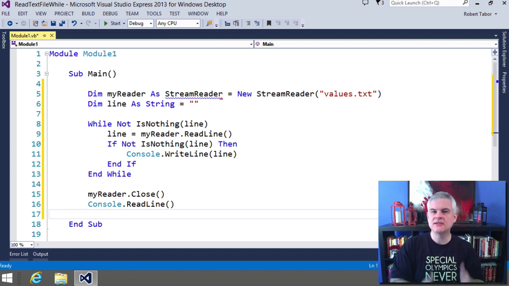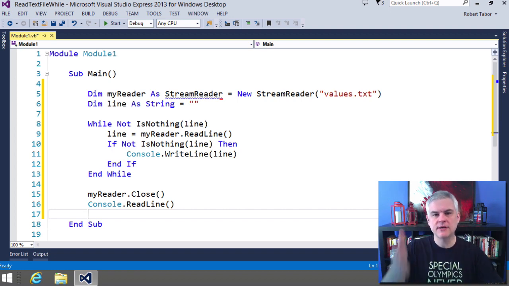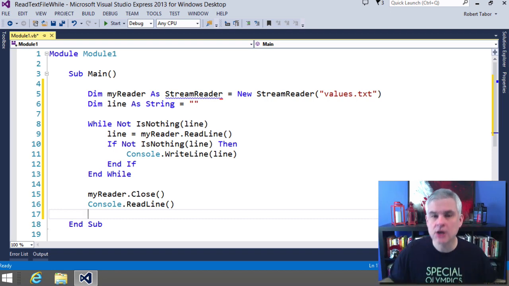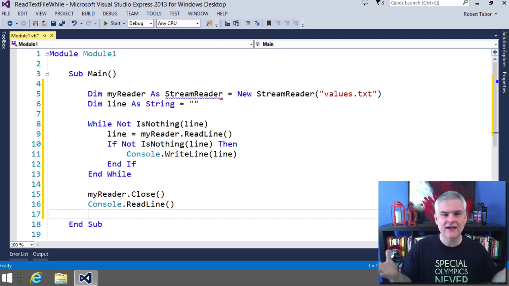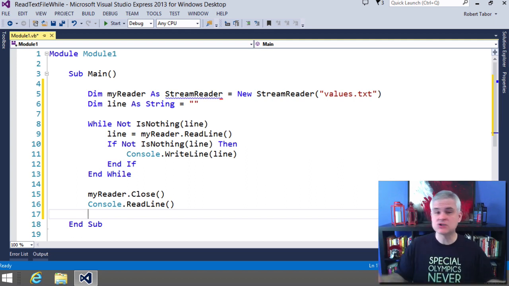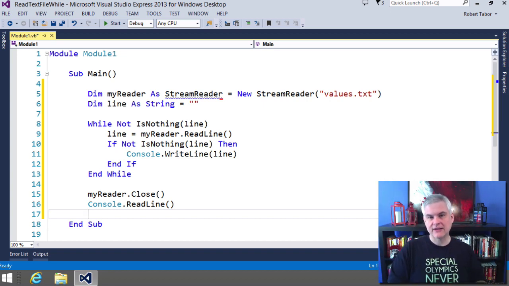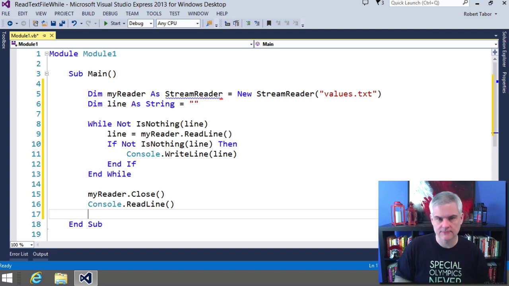And nothing is a difficult concept for beginners to really remember. A nothing value means that it has an unknown or indeterminable value. An empty string is not unknown, it's just an empty string. But there are values that are unknown. We just don't know what to set it to.